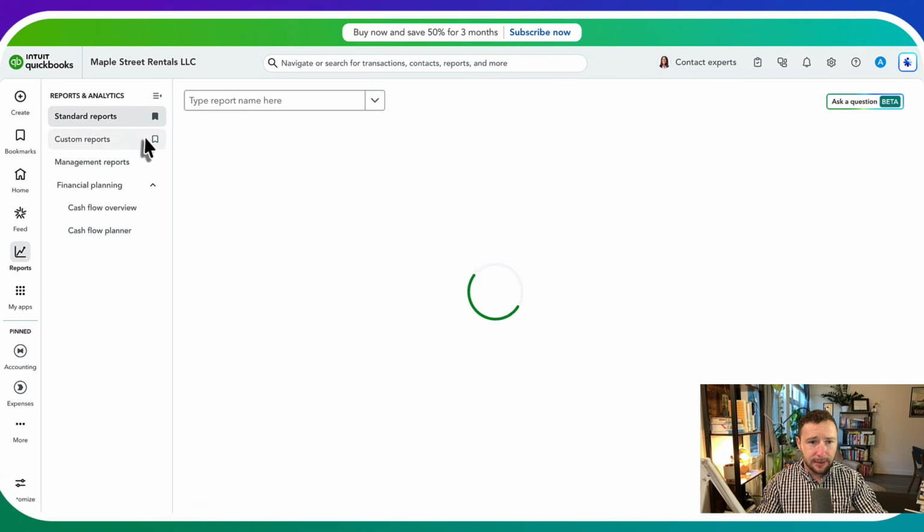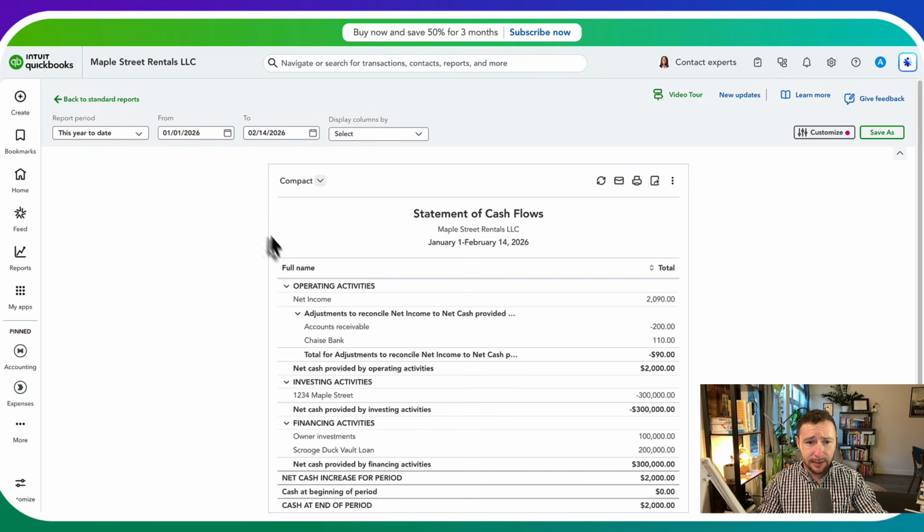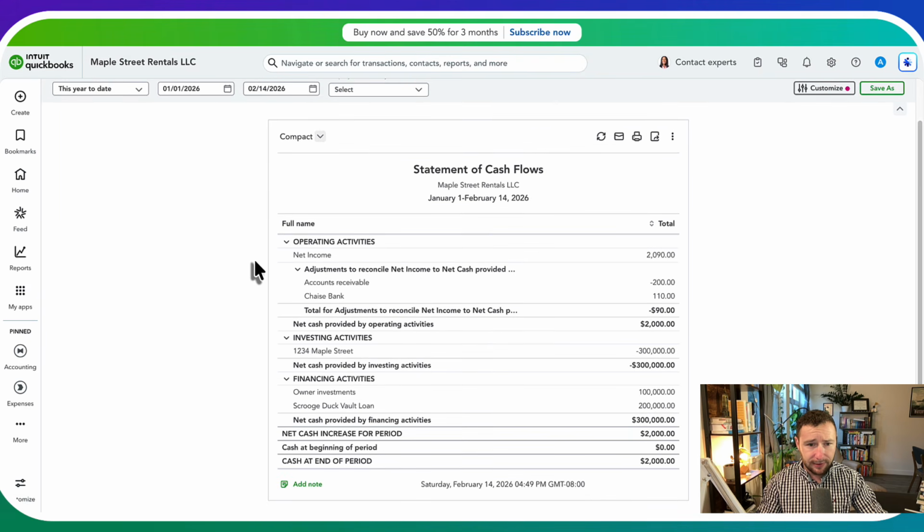And lastly, real quickly, I'll show you the statement of cash flows. Here you'll see a list of all the money that moved. So we had income, and we had some adjustments to certain accounts in this period. Chase Bank increased in its credit balance. We have an open accounts receivable. There was the purchase of this property, where the asset end is positive, but the cash end looks vastly different. So this is just an overview of cash going in and out of the business.